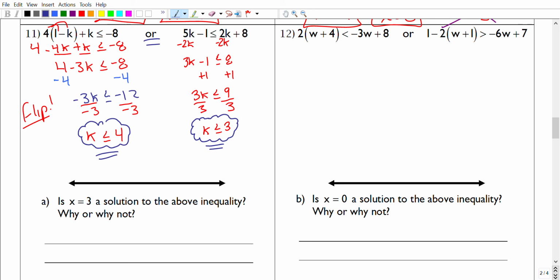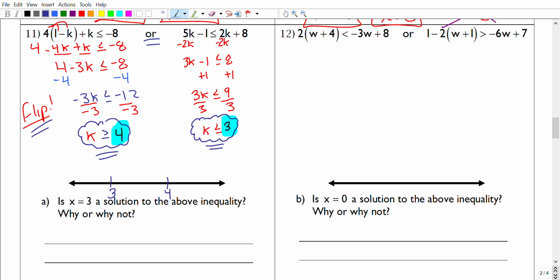So somewhere on here I didn't do something right, and I already know what it was because I spotted it and I forgot to change it. It's this. I didn't flip my sign. I said I was going to, but I never did flip it. So let me go ahead and flip my sign. So this in fact should be, instead of a less than or equal to, a greater than or equal to. Alright, so again, identify your smaller number first, so we know which one goes on the left. Well, it looks like 3 is the smaller number and 4 is the greater number. So 3 goes on the left, 4 goes on the right.